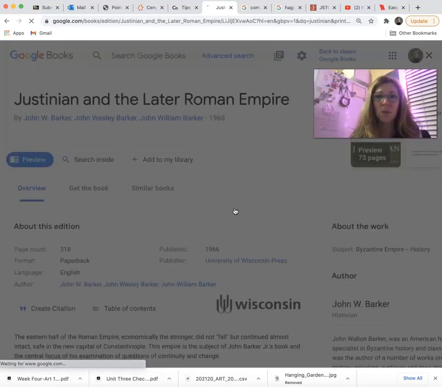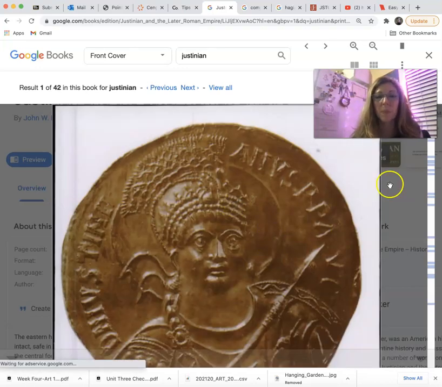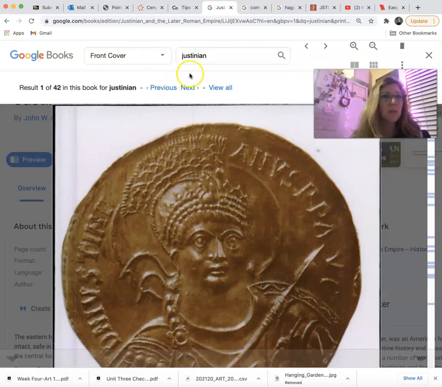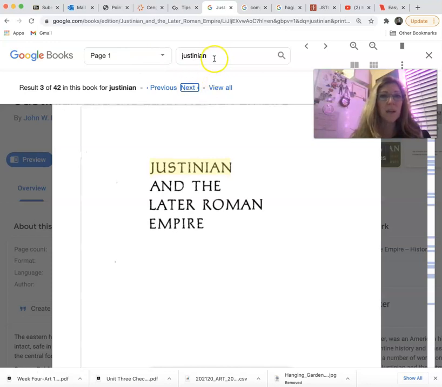Once you go into a book, I mean, this is an old book, but so what? Your requirements are only 3 sources. One is the text. So now once you're in here, you can look at a number of pages. And you can search different topics, like, what did you notice about Justinian?